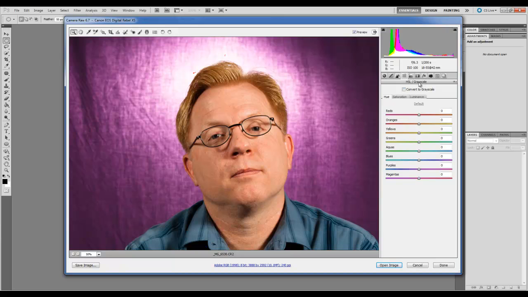This HSL grayscale thing, HSL stands for hue, saturation, and lightness, or how much luminance, I guess. Oh, there it is right there, luminance. Hue, saturation, and luminance. So if I want to adjust the colors that are just in this red area, I can drag this and it'll change it. But there's not much that I have in the red here. It can change some of it. It looks a little funny. But I'm going to leave that alone right there. But what I will do is play with this purple, because you'll see this pretty pronounced, how it'll change the color of this backdrop, but it won't change the color of much else.